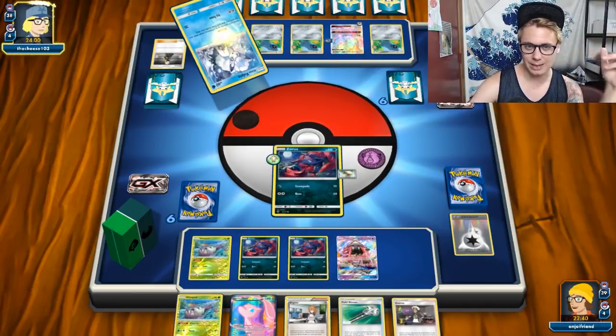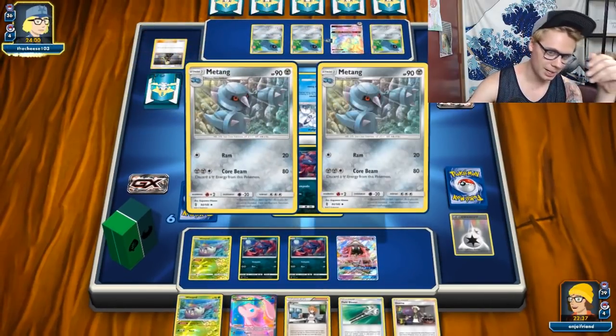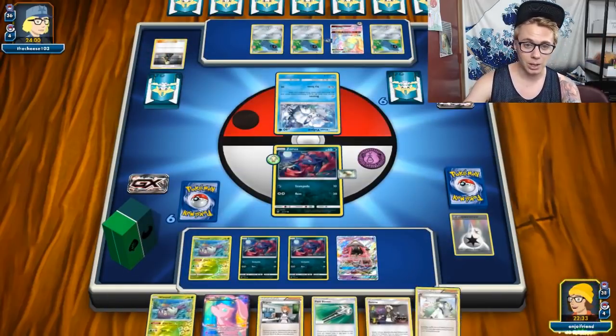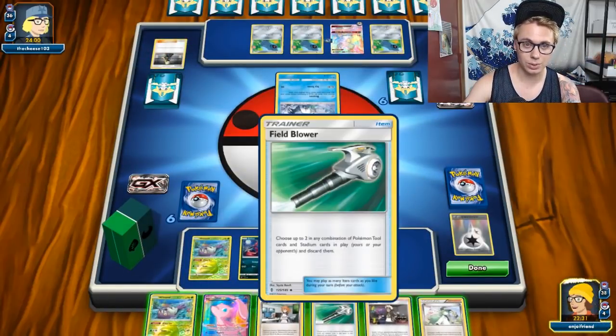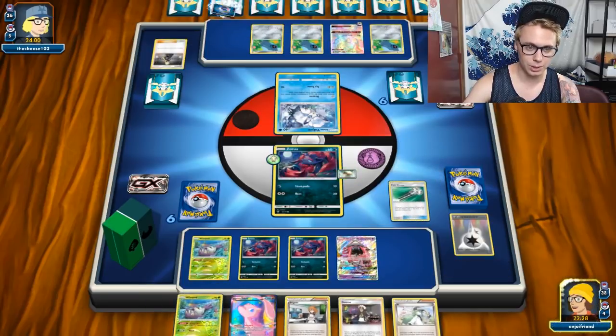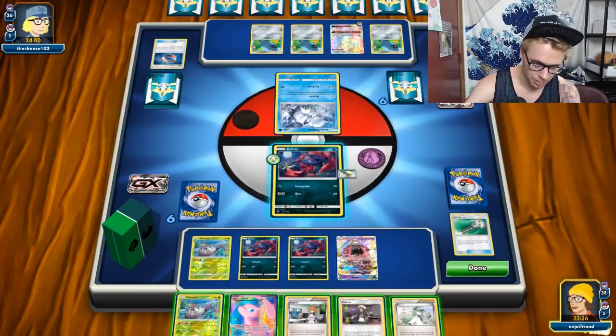They're going to Beacon again. They've got no Metangs down. I'm going to end again, and hopefully I could just keep them from setting up long enough that I will eventually be able to set up myself. So I'm going to Field Blower with a Choice Band just to thin my deck a little bit more.